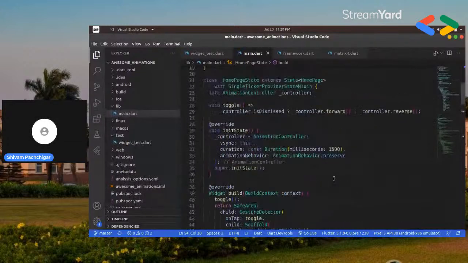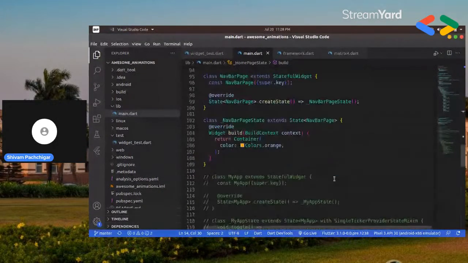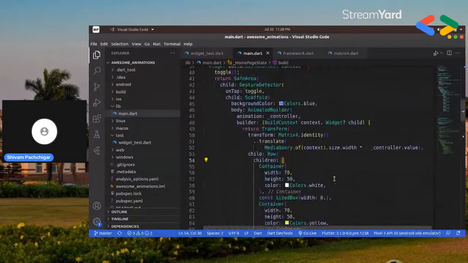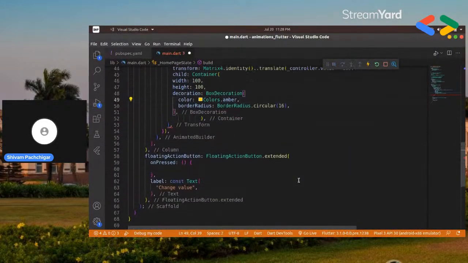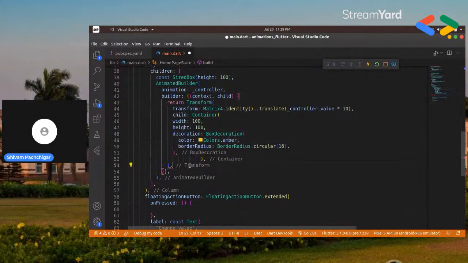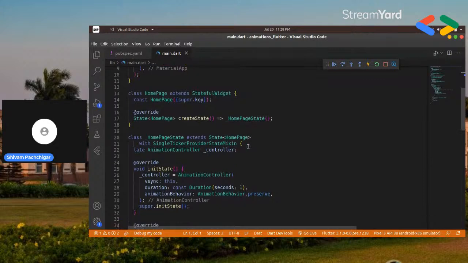So this is the code now. If I run this, okay, there is some issue here. It is written that the controller has not been initialized.